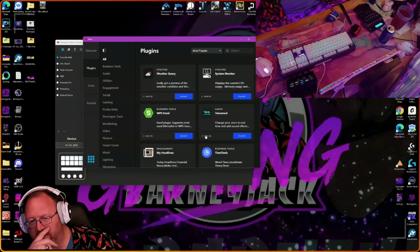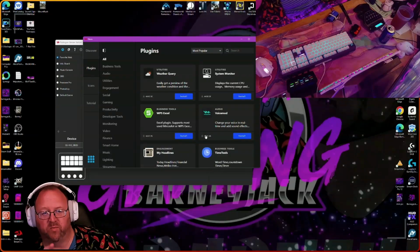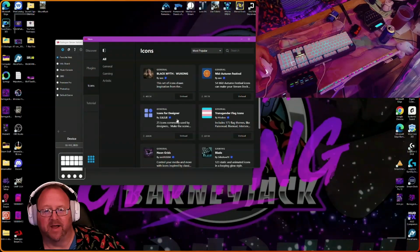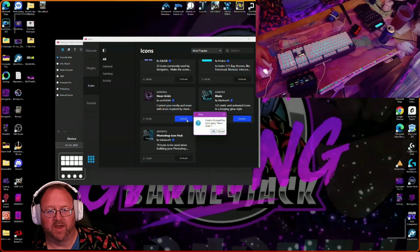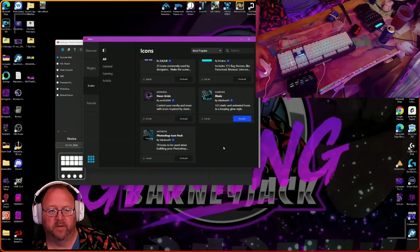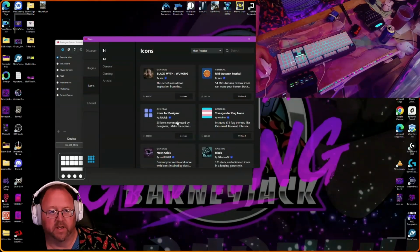I do have to say I'm pretty impressed. It'll be really nice once they get more plugins in here. Now, just so you know, icons. I did install a few icons. I just wanted to show you here how easy it is to install the icons. Hit install. Hit OK. Boom. It's installed. Hit install. Hit OK. Now you notice here that it has unload. That's how you uninstall.